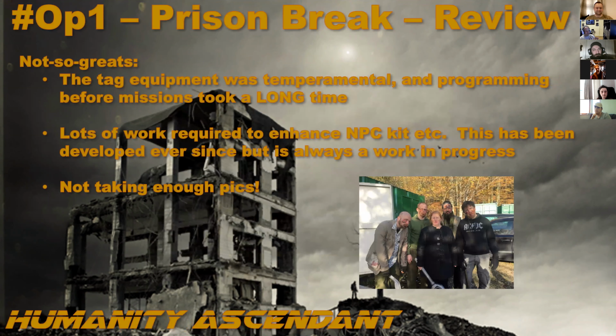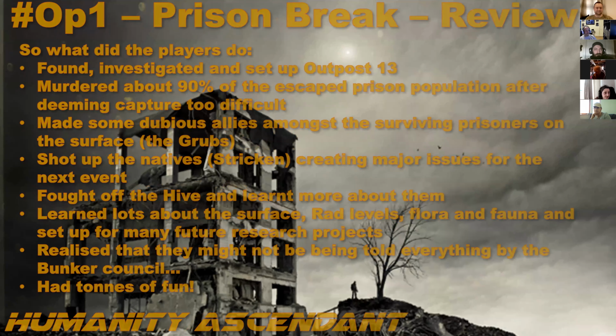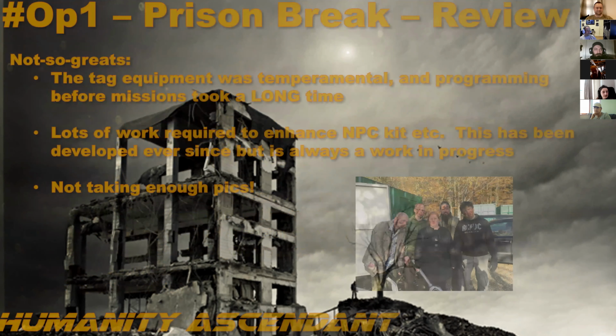And then the not so greats: tag equipment was temperamental early doors. Programming before missions took a long time because we were doing it all manually. We've massively improved on that now. You literally, it's one button click now to switch between players and NPC roles for your guns. Whereas before it was taking like 5 minutes per player. And when you've got 20 players queuing up, that took a long time. All that's gone away now, which is really good.